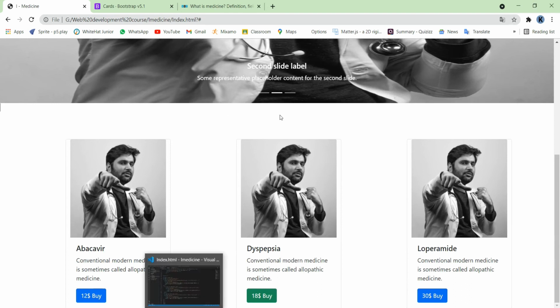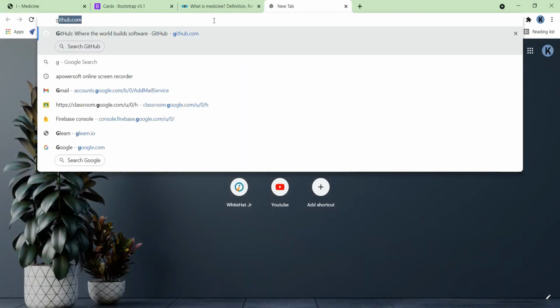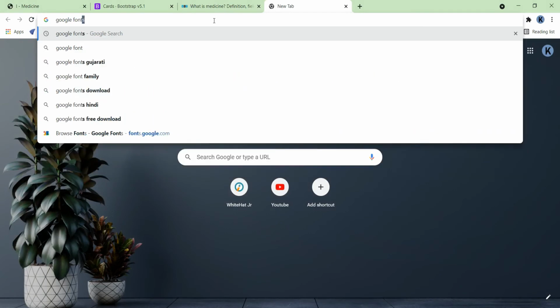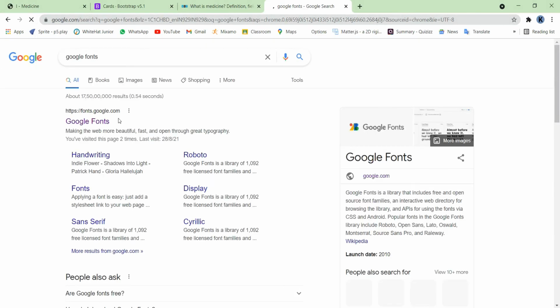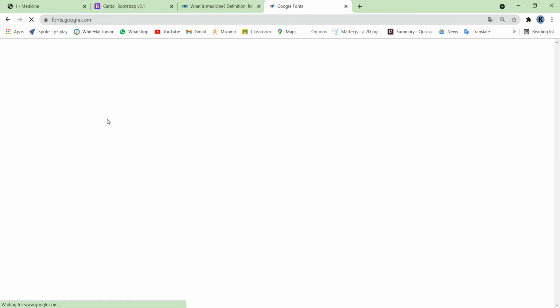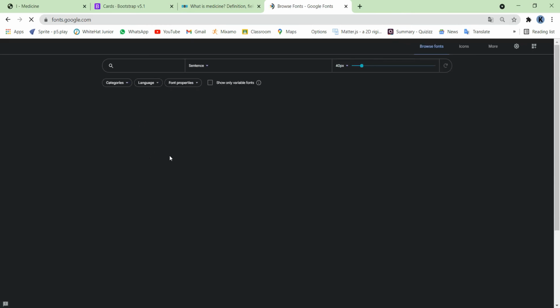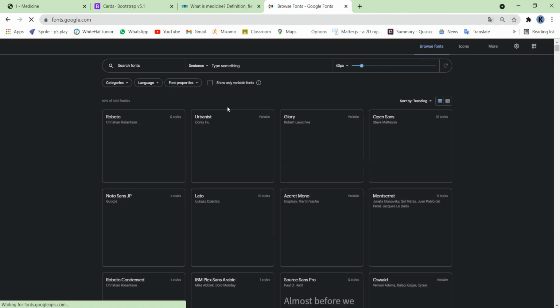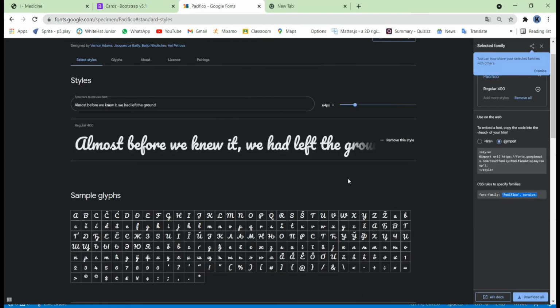Now I will add the title here. So I will go into the Google Fonts. From here I will choose the font which is looking very good. Okay, so I have chosen this font Pacifico, and I will go into the select font, and I have gone to the import.